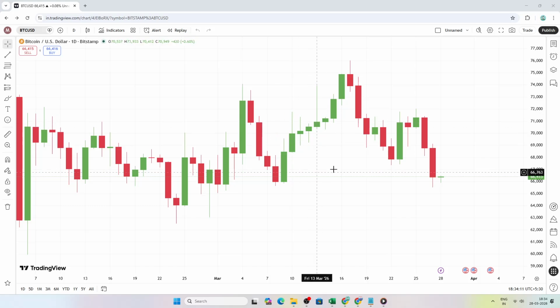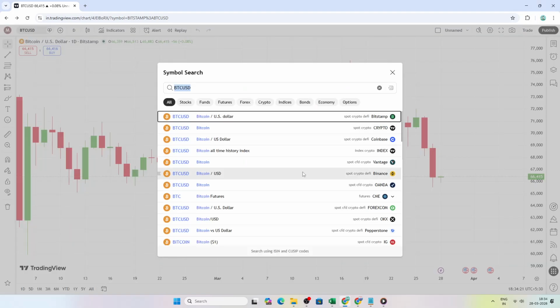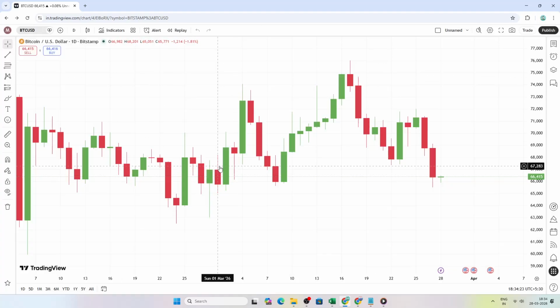In today's video, I'm going to teach you how to pan and zoom in TradingView. Start by opening your chart. Pick the market and time frame you want to analyze so you are looking at the data you care about. Once your chart is up, let's begin with panning, which simply means moving the view around.